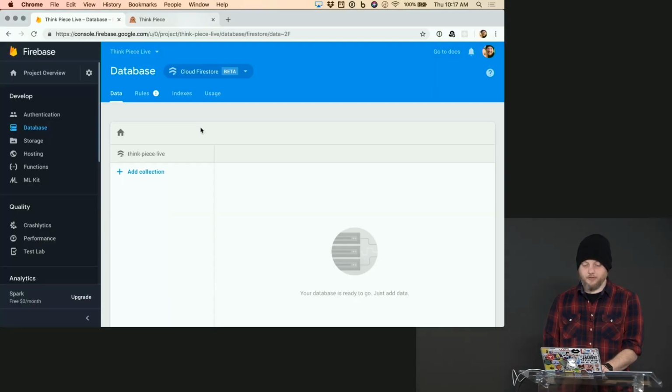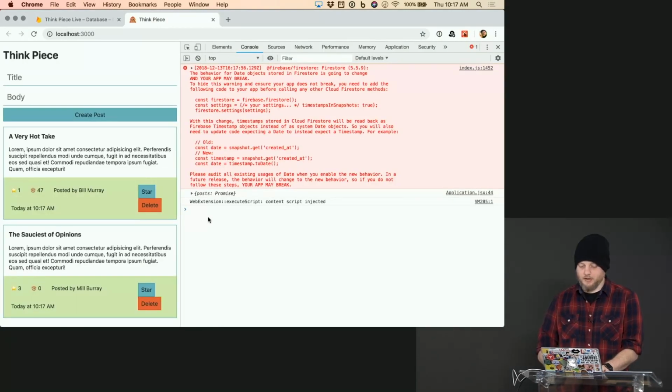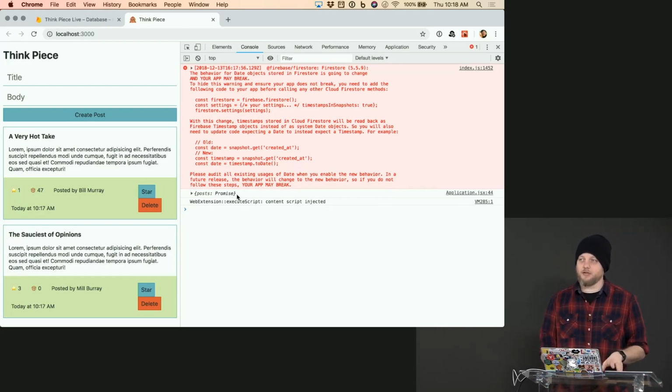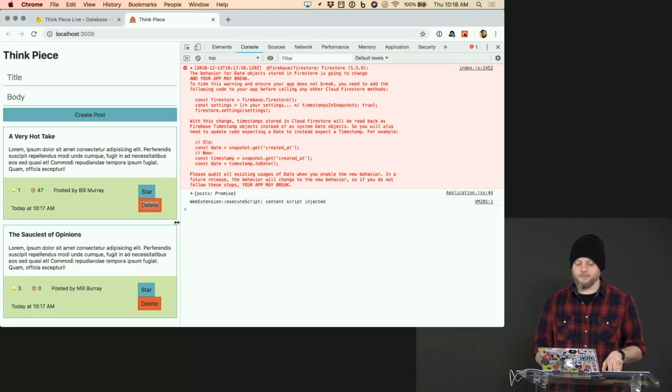And we'll flip back over. You can see that I get a promise. I don't get the posts that are in there. I get a promise of posts eventually, right? Which means I have asked Firestore for the posts. I have not received them yet. I will let you know when I get them. So we do need to resolve the promise before we can do anything with it. And we'll see a few different ways to go about doing that in a second.